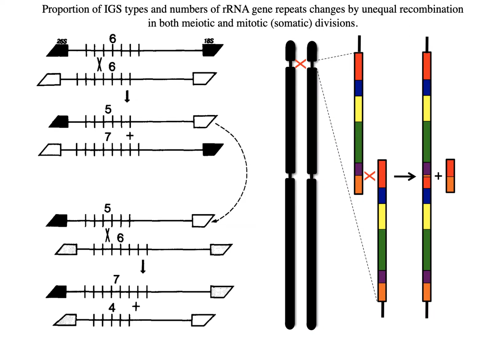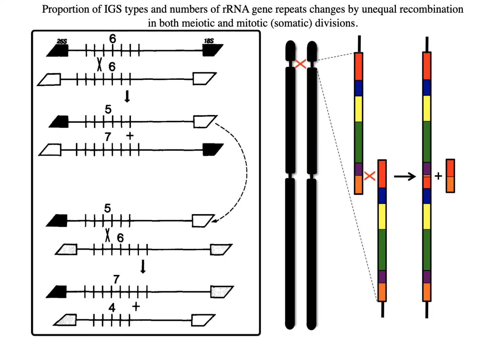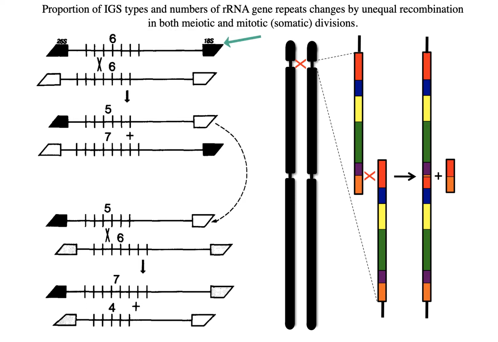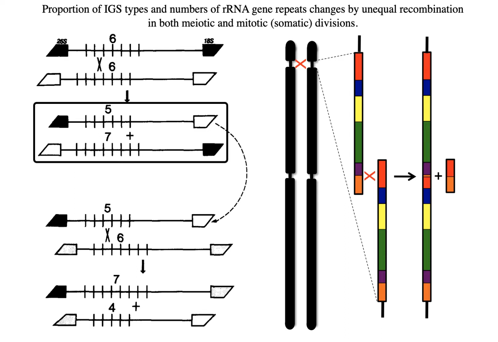So here's an illustration of how that's happening. These are the intergenic spacers on the left-hand side here, with the 18S gene and 25S gene bordering this region. If you have 6 of these subrepetitive regions, and 6 on the adjoining chromosome, and they misalign by one or more of those subrepetitive elements, and you get a crossover, you can generate new versions of those. One here gains one and becomes 7 repeats, and the other one loses it and goes down to 5.